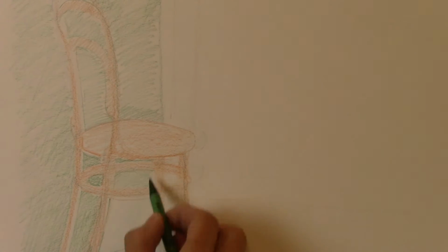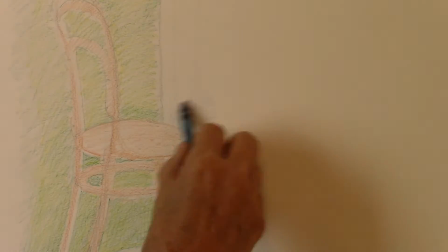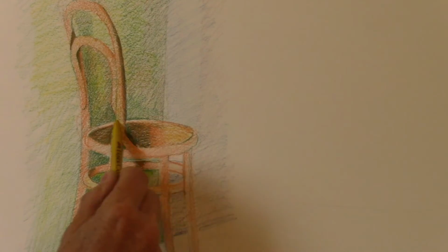Still, the lines are not very defined. If I would make it bigger, I can let the white stand out more, so I can make the sides have a feeling of roundness, but I should have made it bigger so you can see that better. See how I'm building up the colors all at once. They all have relationships with each other.